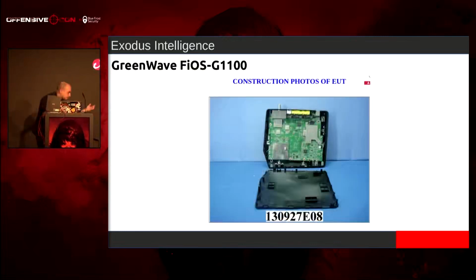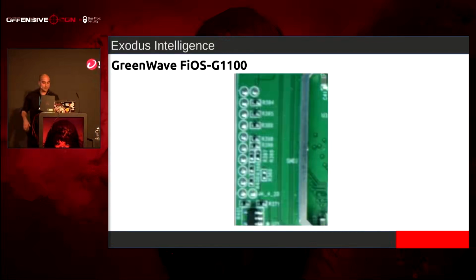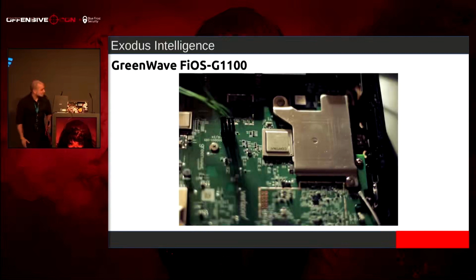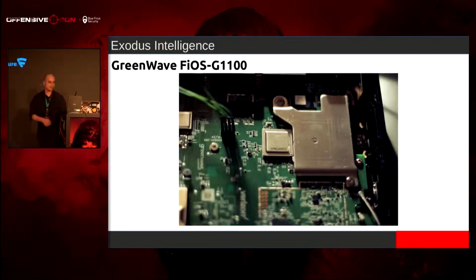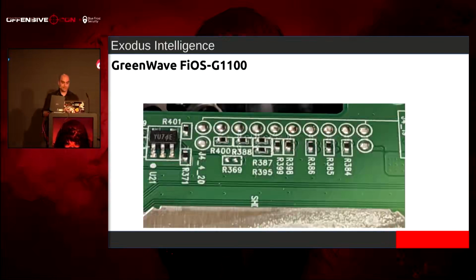We look online. We get the internal photos. And then we look at the CPU right here with these two memory modules with that shield around it. And we look over here, and you might be thinking, well, what's this? That looks interesting. And so we get the device. We have this little shield thing on it, or a little heatsink. Take it off, and then we have these pads.